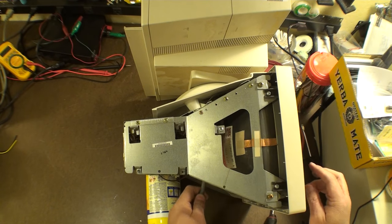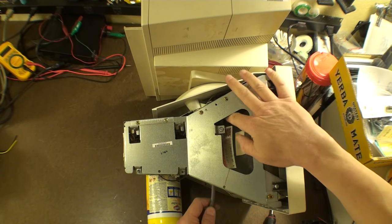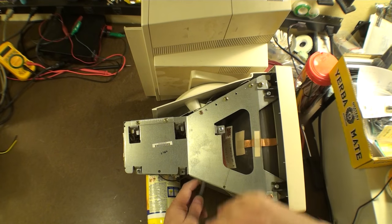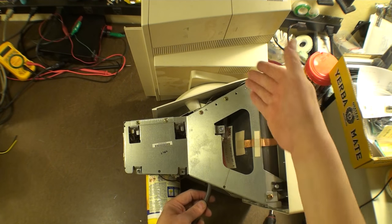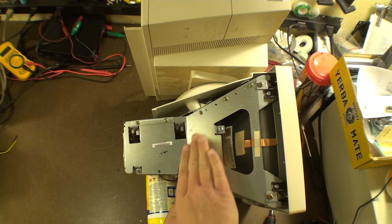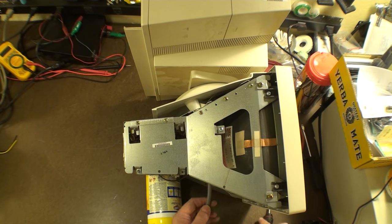At this point, the wire should be completely free to pull out. Now remember your routing. You want to have it come right up through this section right here. I don't know that there's going to be a lot of other options, but as you're facing the monitor, you want it on the right side, and as you're looking down from the top, you want it on the right side. I guess it's only the left side if you're looking at it from the back, but you get the point.